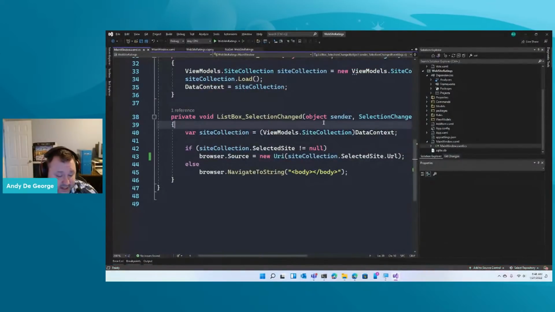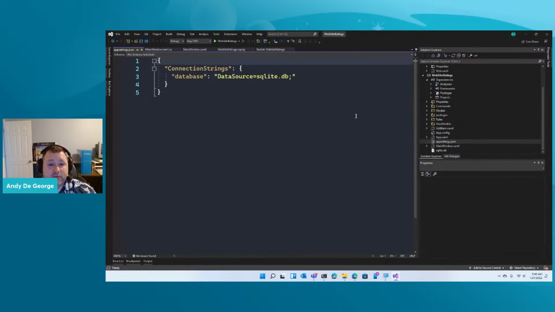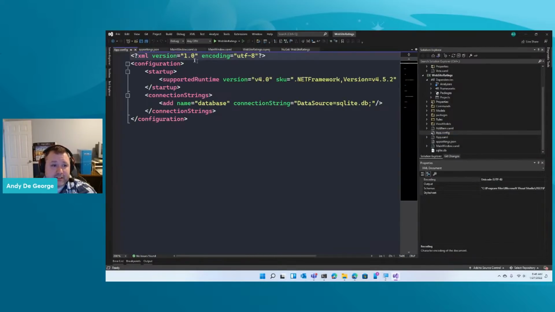Now there's more modernization that we can end up doing. Like I said, the app config file has kind of gone away. It's still there, but as other libraries and frameworks are updating to .NET 6, they're going to start taking advantage of the new flexible app settings.json file. So as part of our upgrade, even though we can keep using app config, let's swap over. The app settings JSON was created and our connection string was migrated, so we're actually sort of ready to go. We just needed to write the code to actually load that in. Here's our app config version. Same thing.